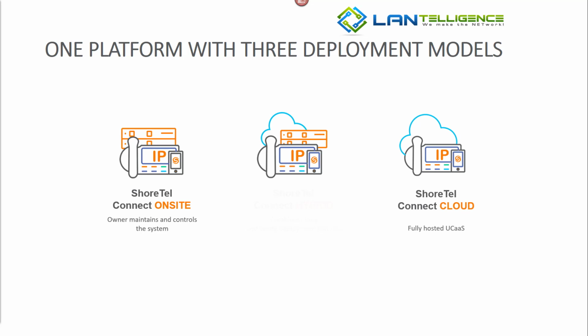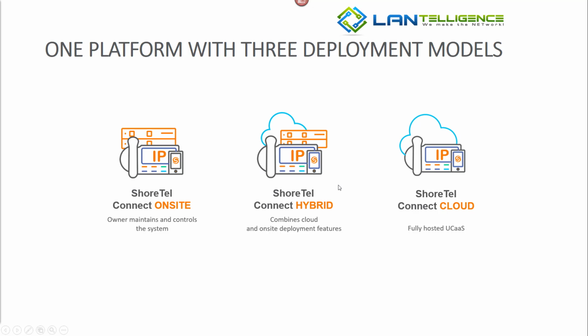So we take a look at what they've done: they've got one platform with 3 deployment models. So ShoreTel Connect on site is your traditional premise-based where the hardware is on site for you. Then they've got the ShoreTel Cloud, which is fully hosted in a couple of data centers from ShoreTel. And the third piece here is the hybrid.